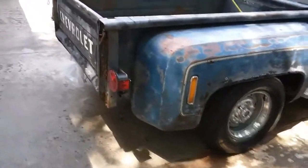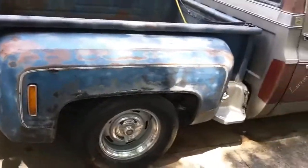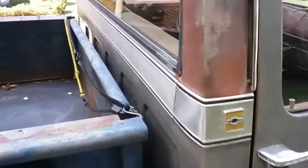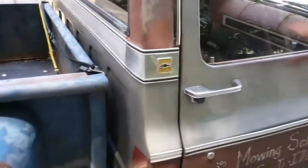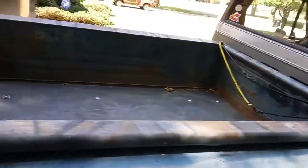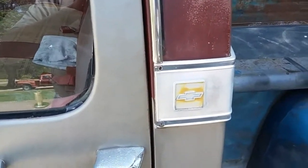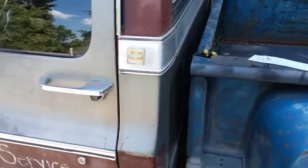Like I said, it's just a work in progress. It's got lots of rust. It's got a lot of, I'm sure, Bondo, missing some chrome pieces, this, that, and the other. And this piece right here, well, the one on the other side, I found it at the junkyard and put it on, and I kind of messed up putting it on a little bit. I wound up having to put a screw in it because the little tabs or whatever didn't work very well, as far as holding it on tight where it wouldn't come off as I was going down the road.